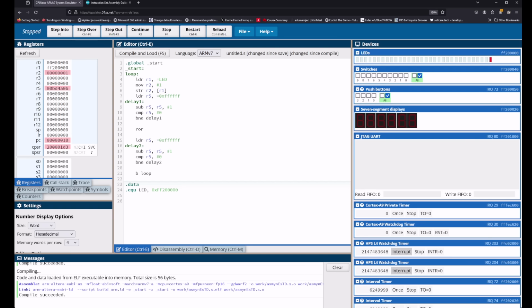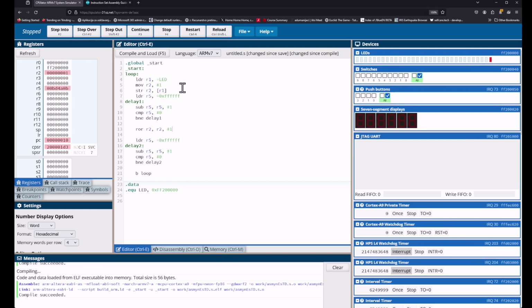ROR is rotate right. Rotate right means that I'm just rotating the values in the 32 bits that I have to the right. The way to do it is basically 1, and this is going to be me just rotating every bit to the right.